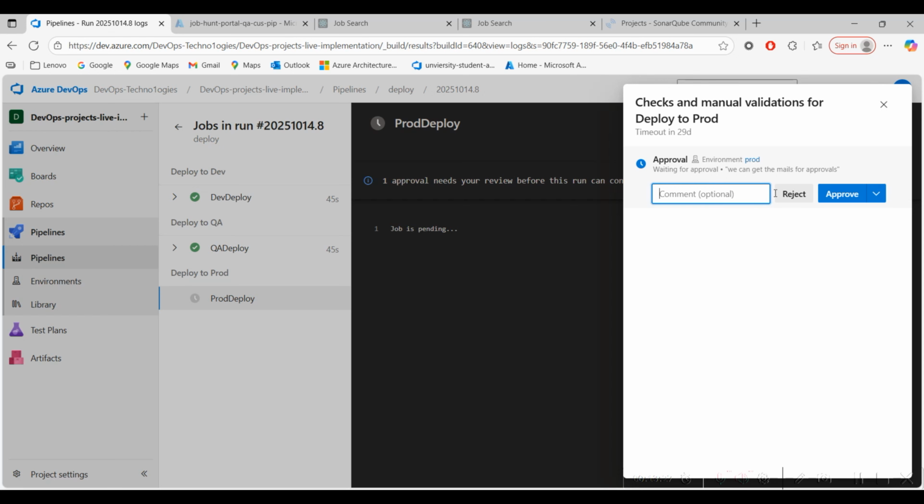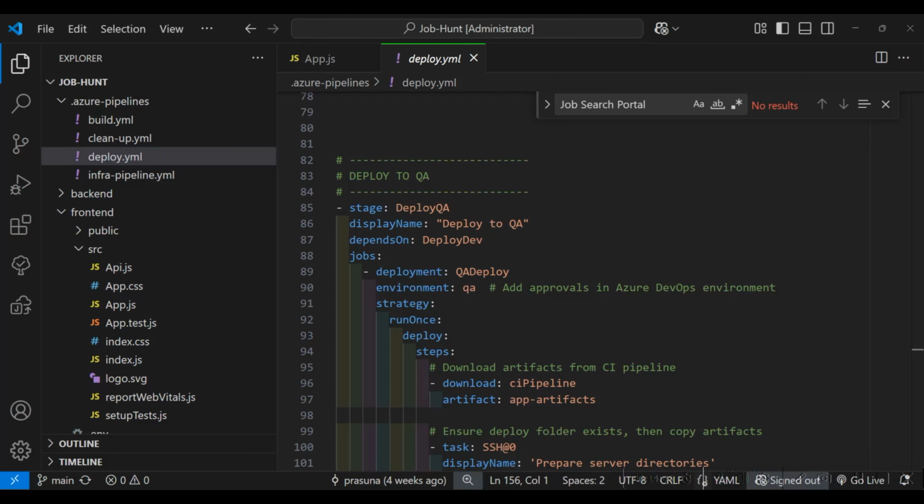Defer approval, approval and rejected. So what should I click? Whether I need to approve to deploy in prod or I need to reject. So let's wait, it will send a Gmail for approvals. It will be sent to my corresponding approval emails. From there also you can click approve, from here also you can click approve or you can reject. So simply I am clicking reject. Why? Because I didn't have prod servers. While creating, I created a front end and I created dev and QA only. Prod server is not created due to insufficient quota.